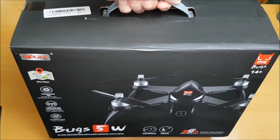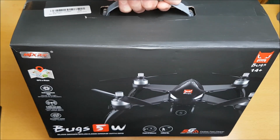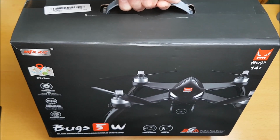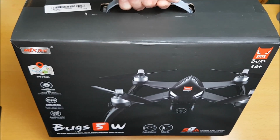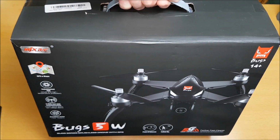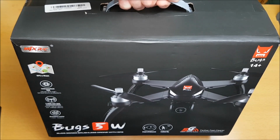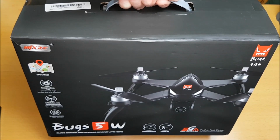Okay, I got the battery fully charged now, and I tested the 32 GB SD card, and it seems fine. It takes pictures and records video. The flight and features test will follow in a separate video, because I don't want to make the video too long.